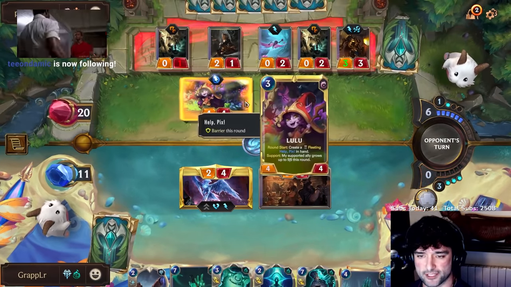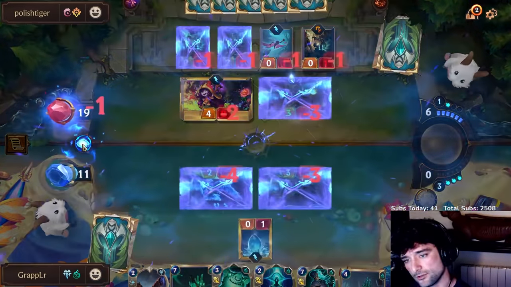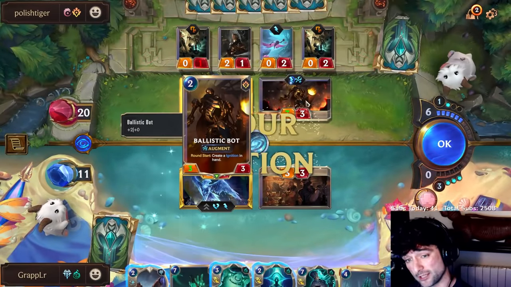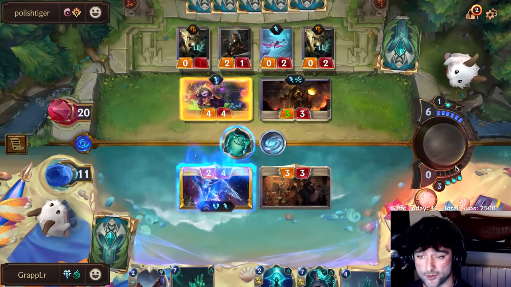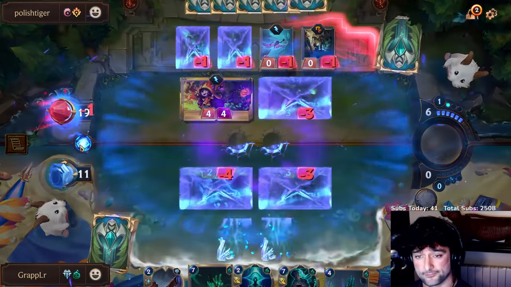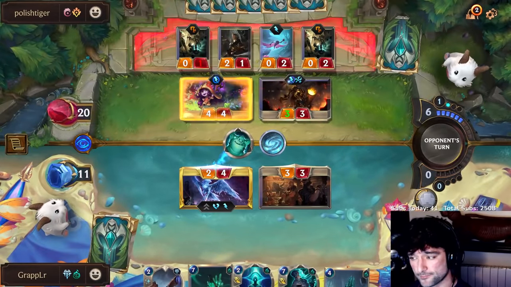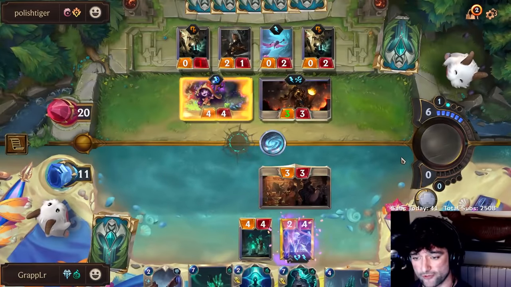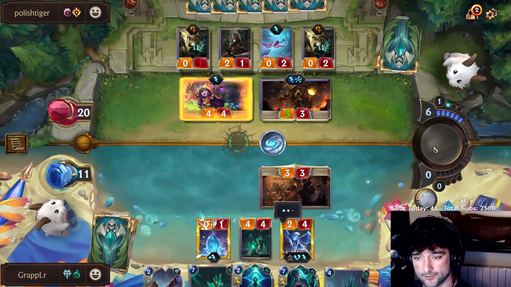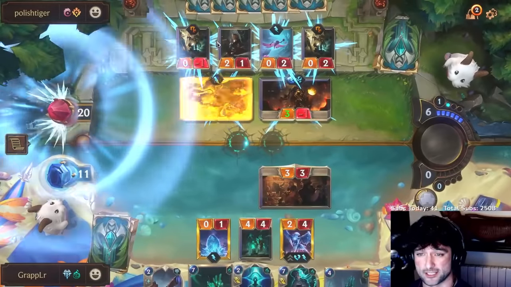He's afraid of Vile Feast to block here. Wow, I am shocked he's blocking with the Ballistic Bot. Now, unfortunately, I can't do that 2 damage to her. I'm going to pop this now. And we'll get some nice units on board. So I can play either Chronicler or Rekindler next turn. They're both viable plays. And he lost. Wow, he lost 2 of his big units. That's a huge deal.